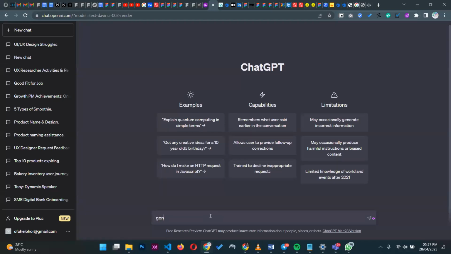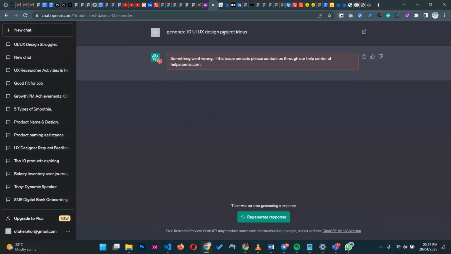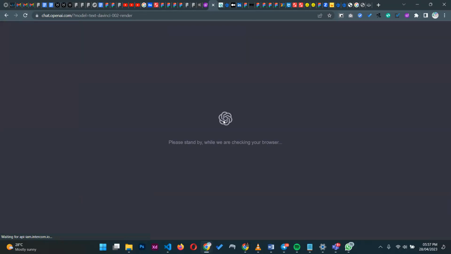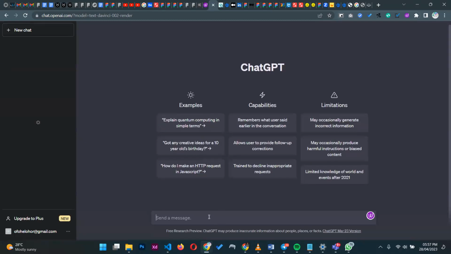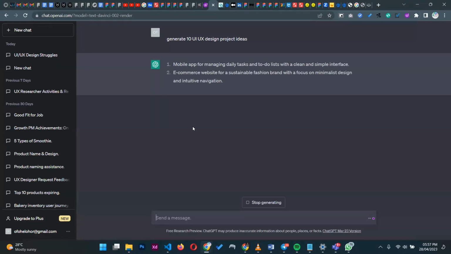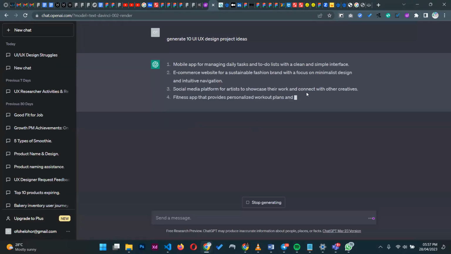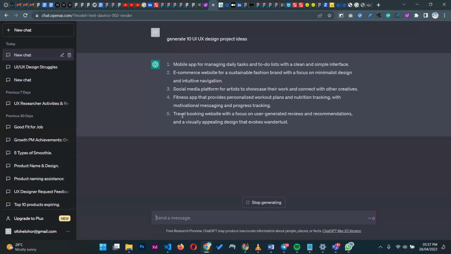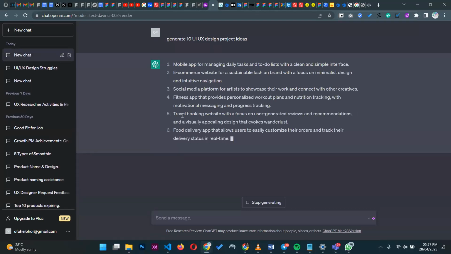Journey 10 UI. So it's coming up with different applications now, right?